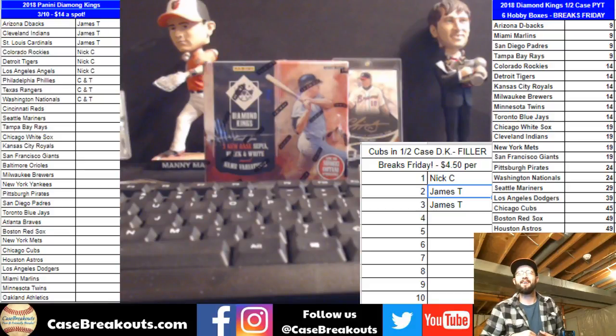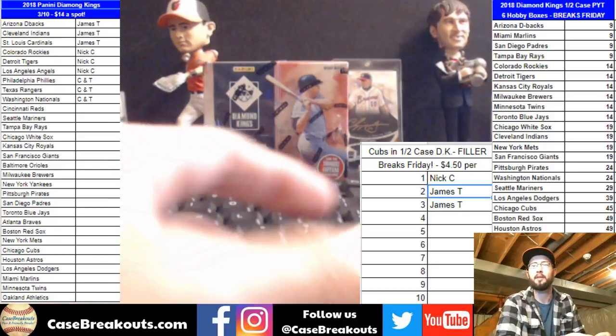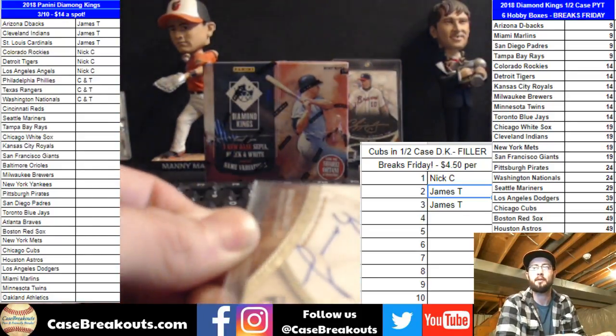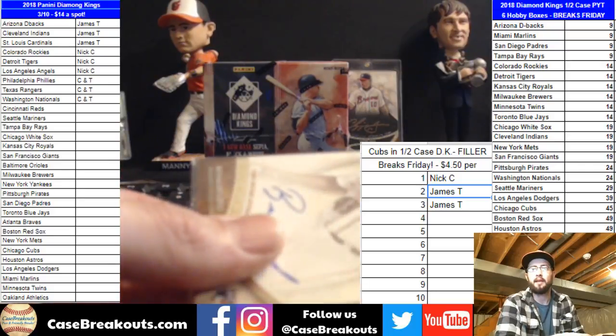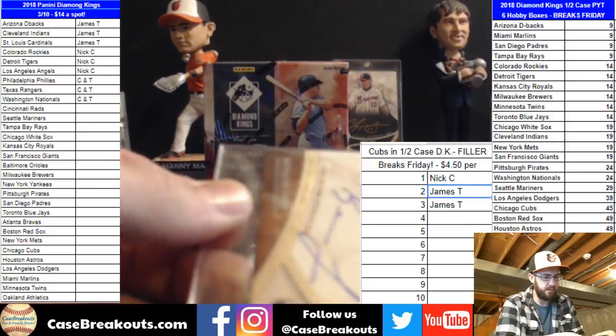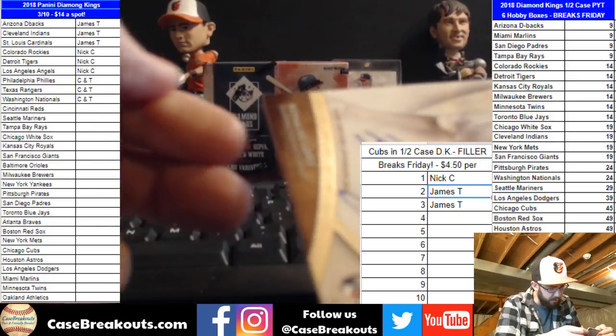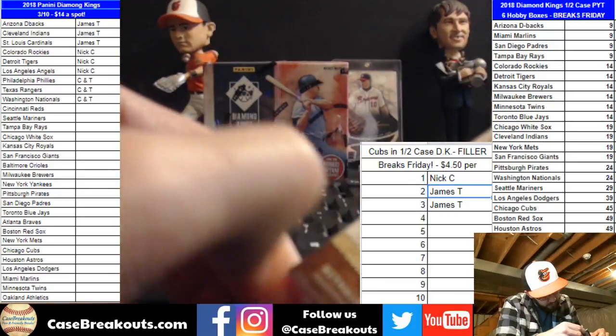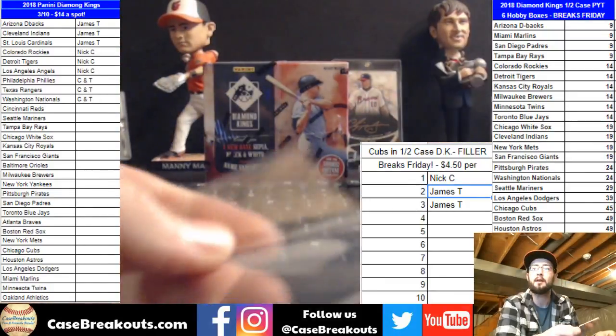So yeah, that encased football stuff's expensive, right? I've never messed with it. Like I said, I don't know too much about football. I do collect a little bit of football, but nothing too crazy. Not like I do baseball. Yeah, oh man, it's got a nice little ding on it. I guess I should probably be checking cards when they come in. Oh man. That is what it is.